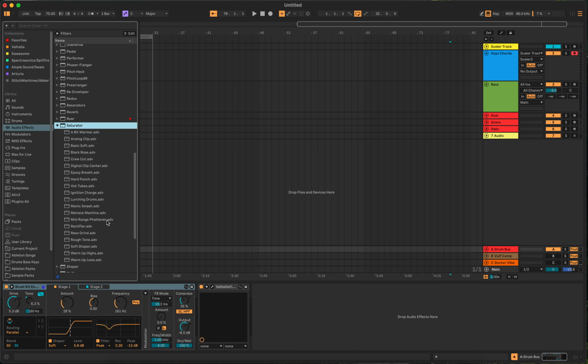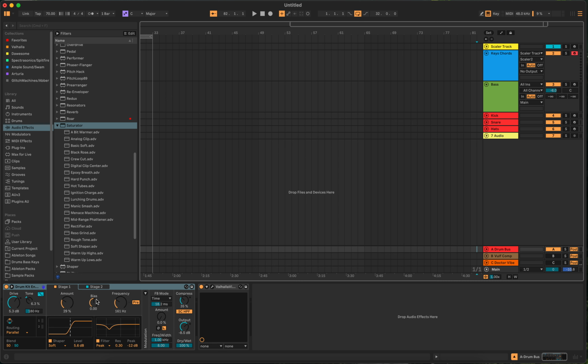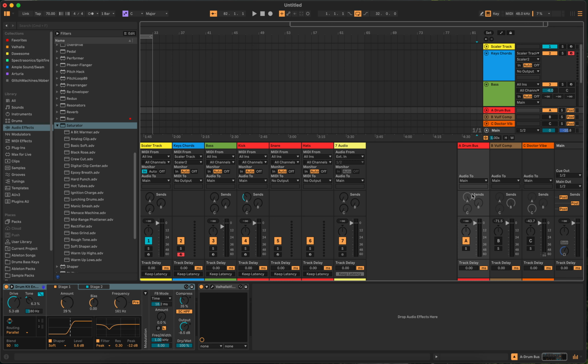Then Ableton has a saturator. So if you just want a saturator, maybe something to make your track sound a bit warmer, you could just use that too. So those are all available to you to put on your mix and master tracks. I have a drum bus, and what I do is I have it set all the way up on the send, and then right here, you can see I just dial in however much I need for that track. Okay. You can do that for each one. If you don't have a sample, then you won't see anything here. See, it says no output. There's nothing on this track, but I'm just using this as an example.